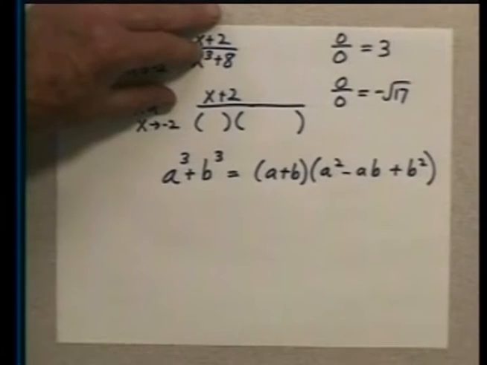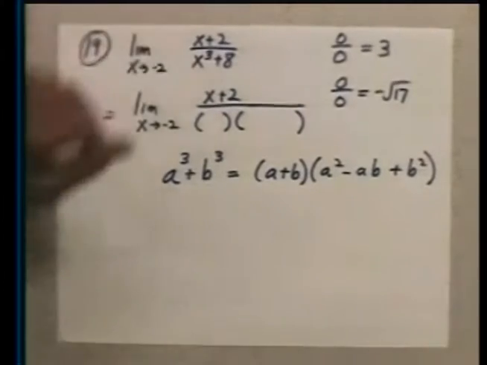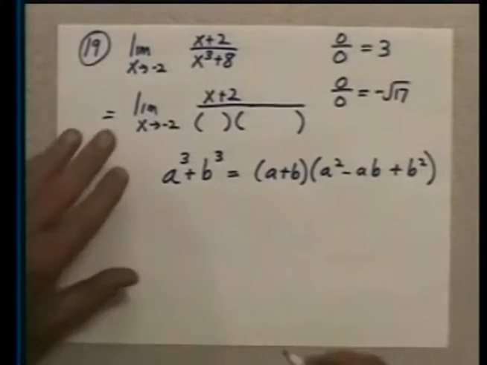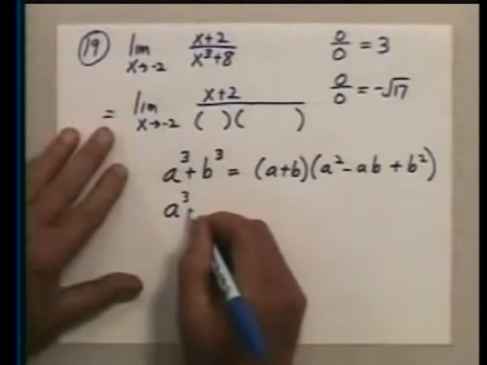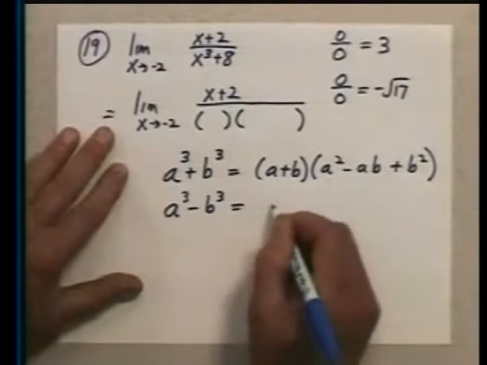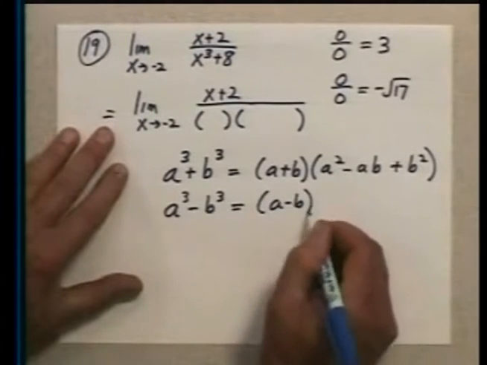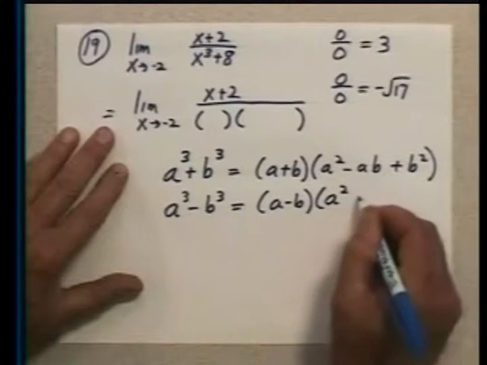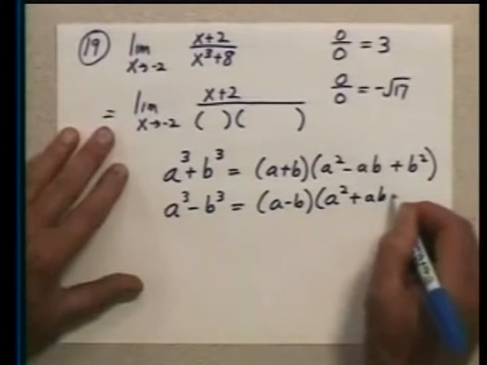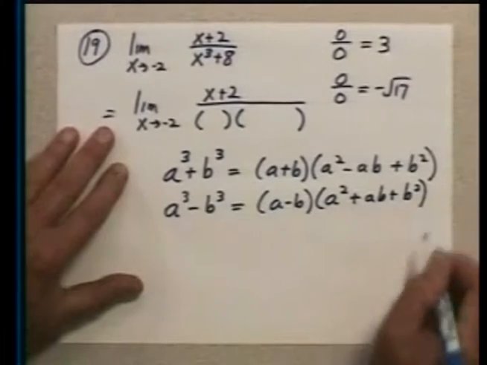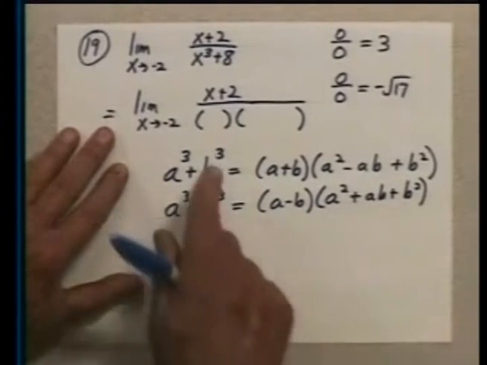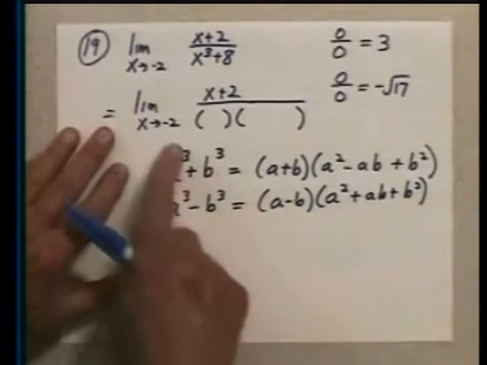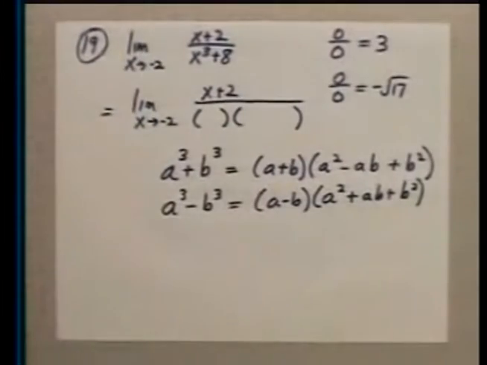That's good. So there's the pattern to remind you of the sum of two cubes. You can also factor the difference of two cubes if that comes up. It's very similar. You can see just a slight variation in signs. Okay, now that you see the basic patterns, how would I factor x cubed plus 8?